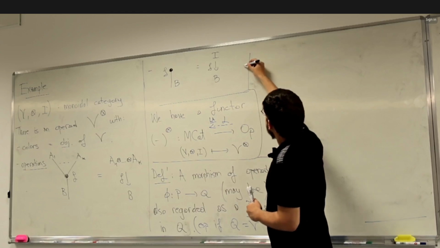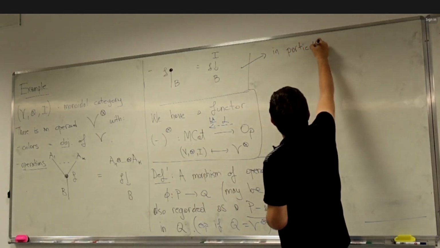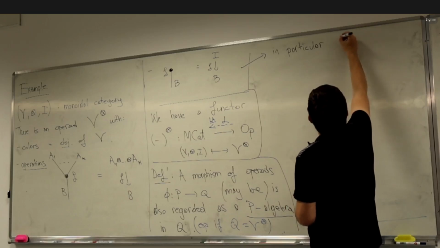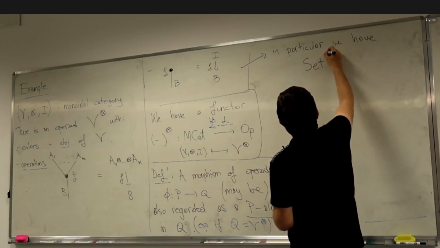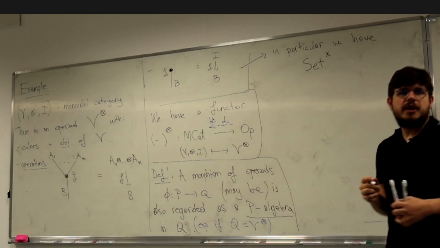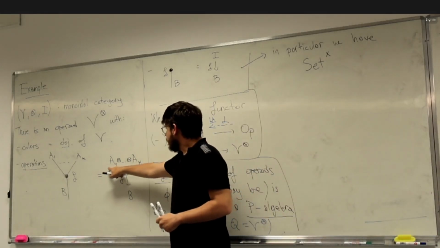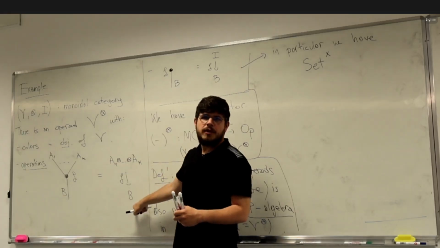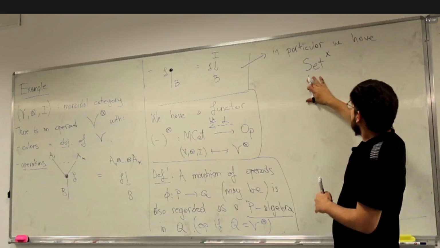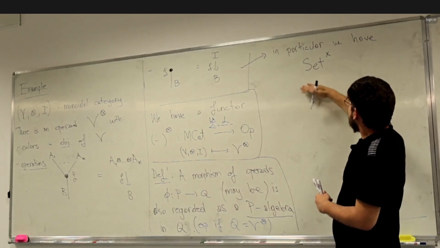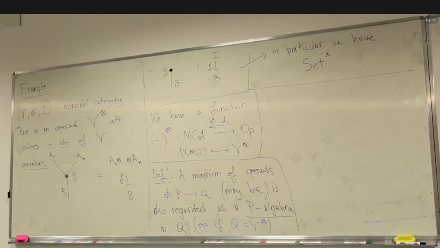Now, from this example, in particular, we have an operad Set with the Cartesian product. And so what are the operations in this operad? Just morphisms from products of sets to another set. That's it. Yeah. And in classical operad theory, algebras are typically valued here, although that's not always the case of interest. Okay.